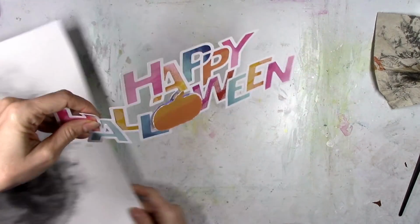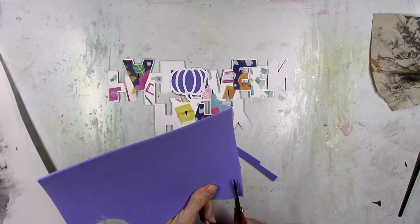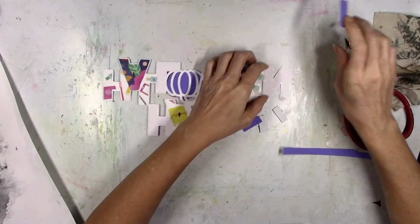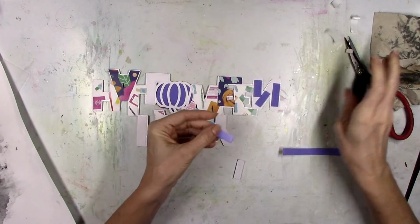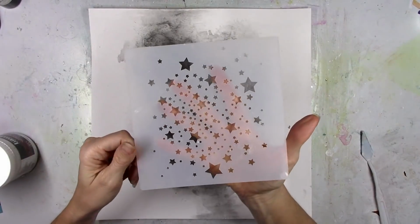It completely transforms the background. I know a lot of people say they're nervous to try mixed media, and then when they make a background, it's kind of scary because it's so much. But when you add everything back on top of it, it transforms into something awesome. I'm going to let that dry, and then I'm going to go ahead and add some adhesive foam behind the title because I want to pop it up off the page.